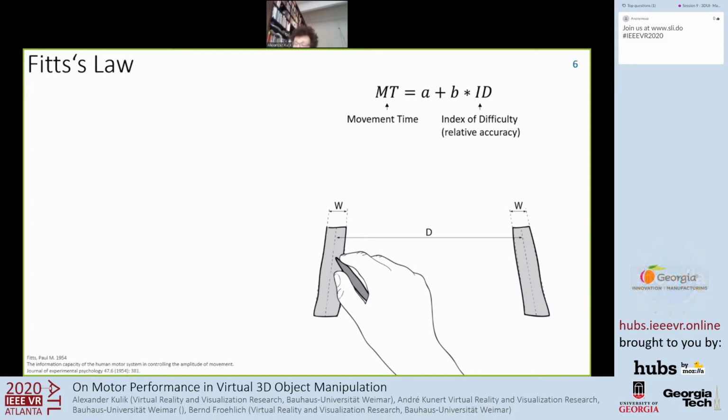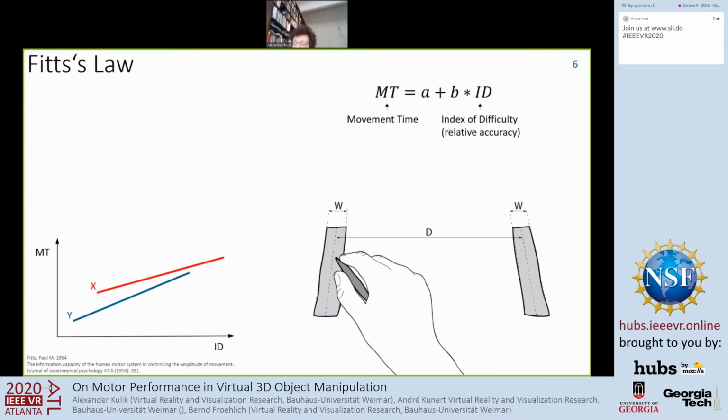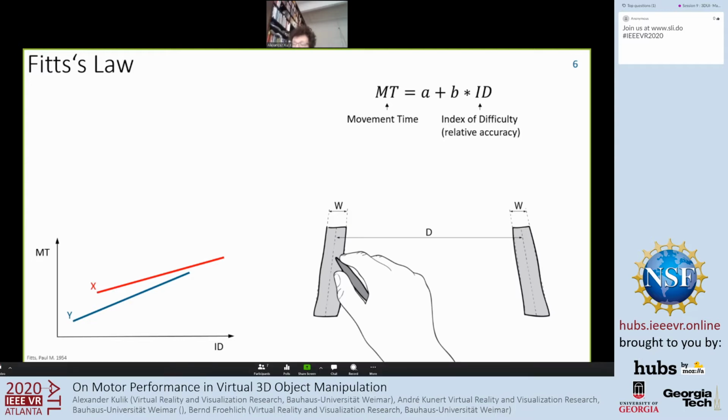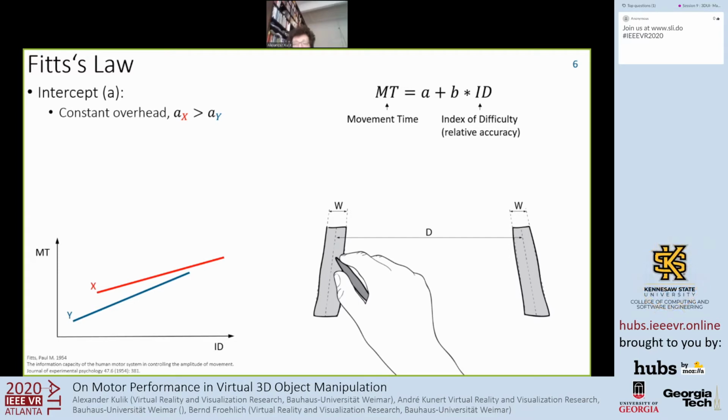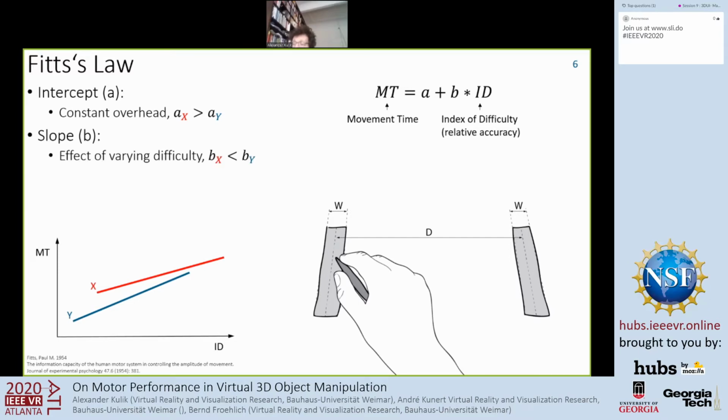For example, if the red and the blue line in this diagram were linear regressions derived from independent studies with 2 different interfaces X and Y, we could say that X has a higher constant overhead than Y, but also it is less affected by an increasing task difficulty.